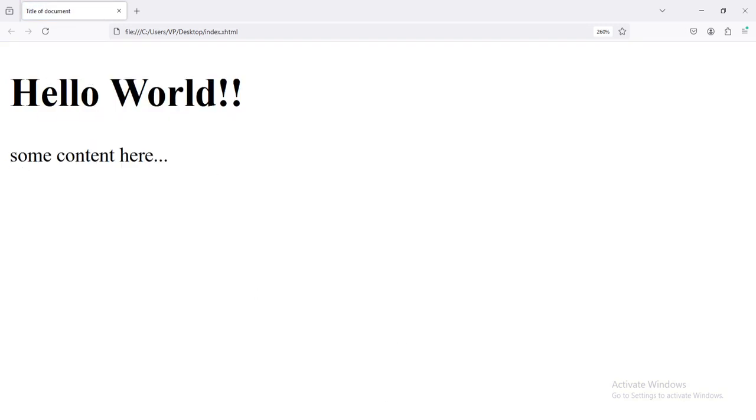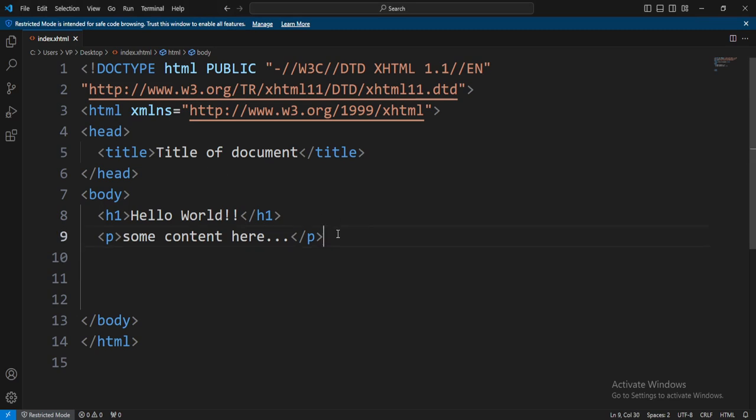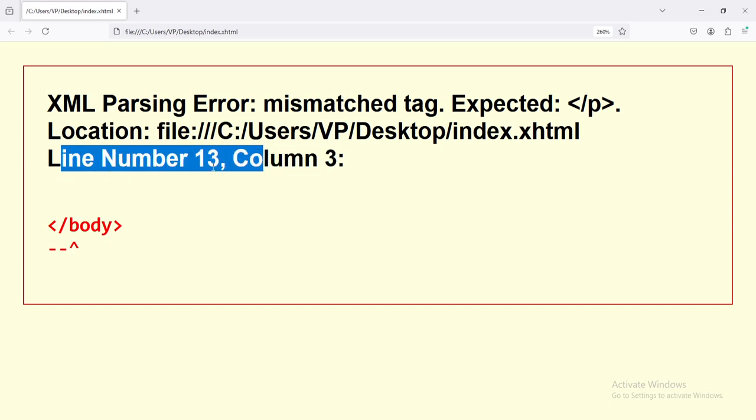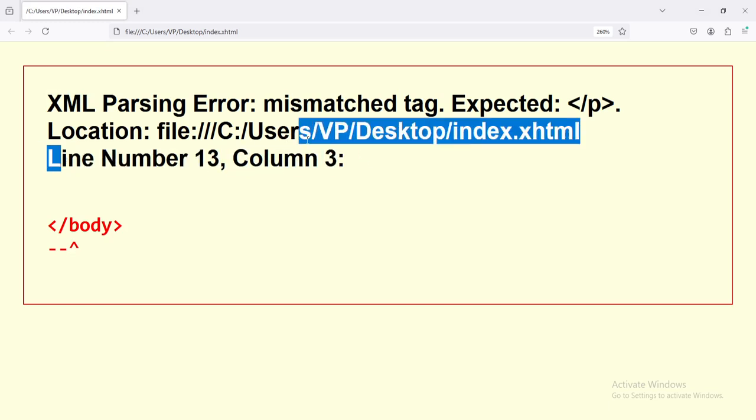But now let's say we remove the closing p tag. Let's see what will happen. Let's reload our document. Can you see we are having an error? In our previous tutorial I discussed that this is the place you're supposed to look first, to quickly know what is causing the error. The p element is the one causing the error for now, and this line number may or may not be correct. I told you that earlier in our nested tutorial on HTML versus XHTML. You are going to understand it now.